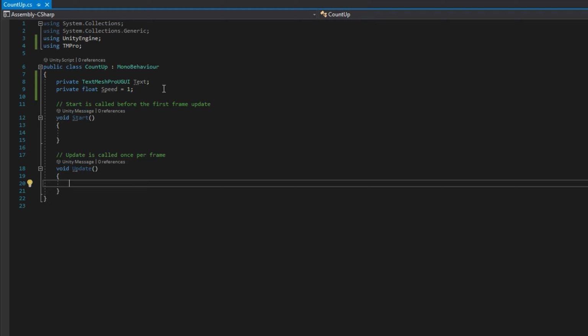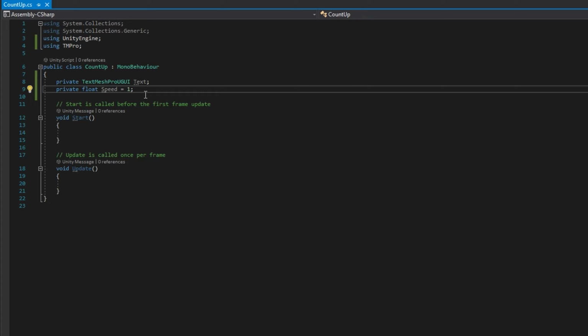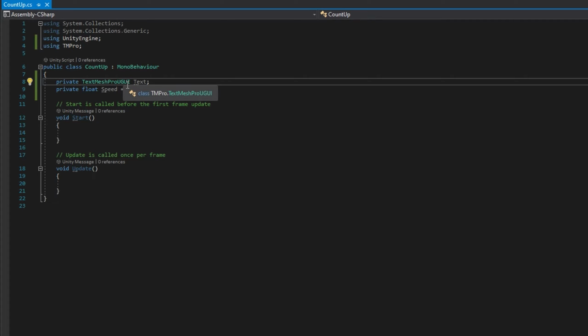We're defining two variables, text and speed, and variables, much like the name sounds like, are pieces of data that we will most likely change their value over time. So their value may vary, variable, over time. A variable has to have a type in C#. In most programming languages, they have to have a type. In C#, there are a bunch of types, and you can even see here that TextMeshProUGUI is a little bit different than the float, right? It's this green color and the float is blue.